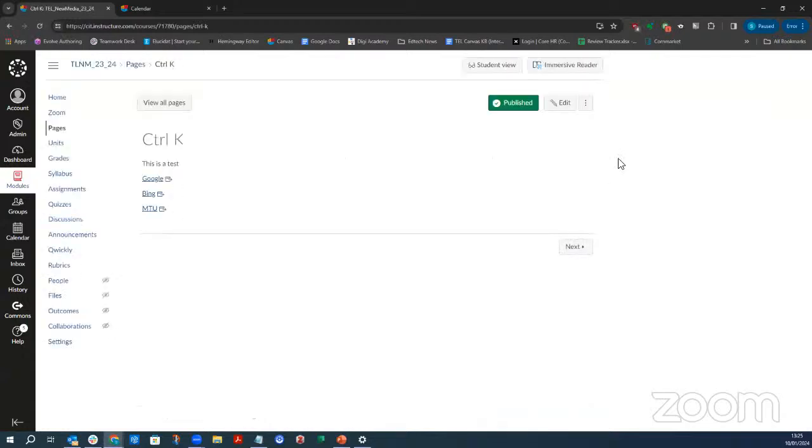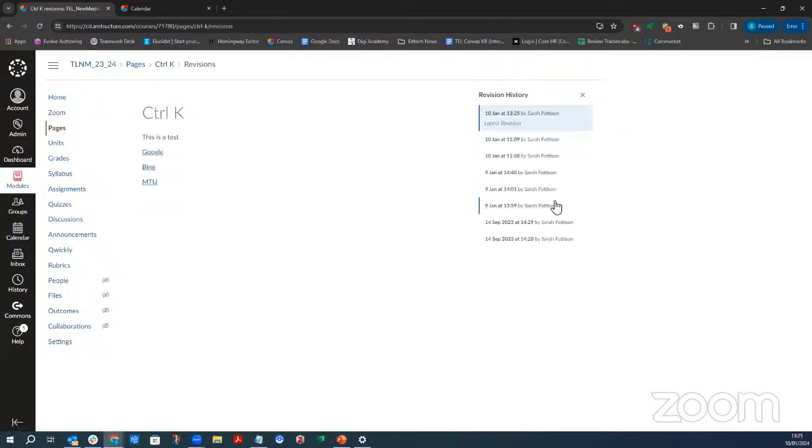And show you the page revision history. For page revision history, basically, if you want to see the history of all the edits that were made on a page, and maybe you want to revert back to how a page was before, all you have to do is, when you're on the page like this, click the options button here, and you can click view page history. I'm going to click that, and because I've been testing this and practicing the training in the last few days, you can see I have a lot of edits. Basically every time you save, you can revert back to it.